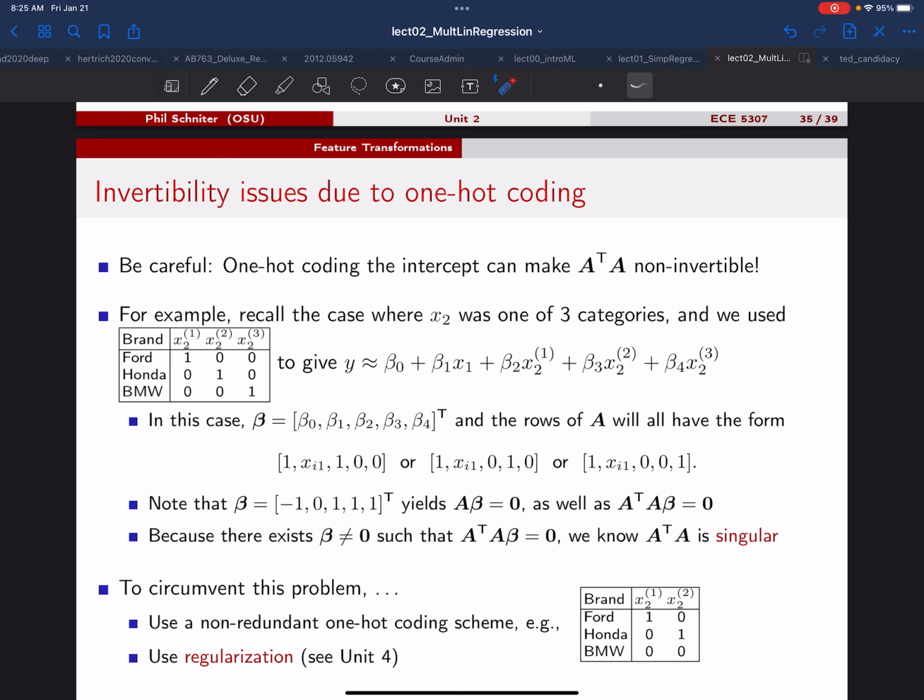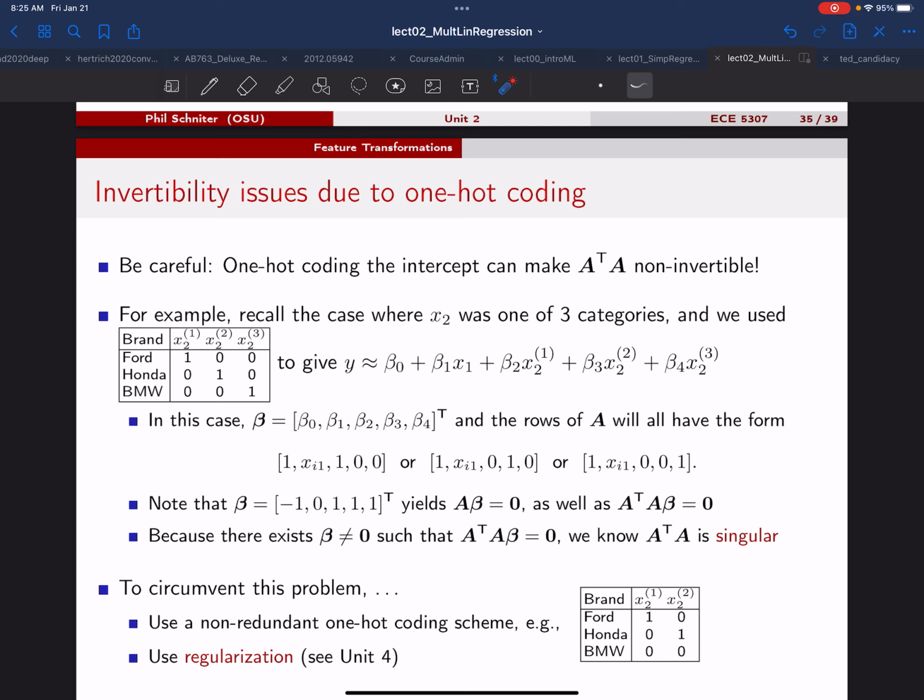So now, imagine that I made a beta vector that looked like this. If I multiply this beta vector times any of these rows, I will get 0. Because this 0 is going to cancel out the effect of the feature. The minus 1 will multiply the 1 to give me minus 1. And then these will multiply either 1, 1, or 1 to give me a 1 in any case. And that 1 will cancel out the minus 1 here to give me 0. This will happen for every row in the matrix.